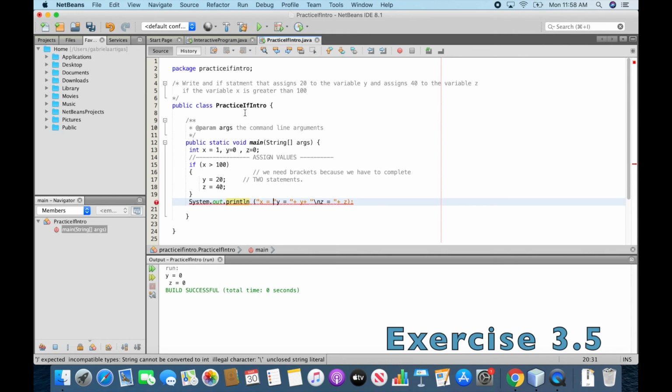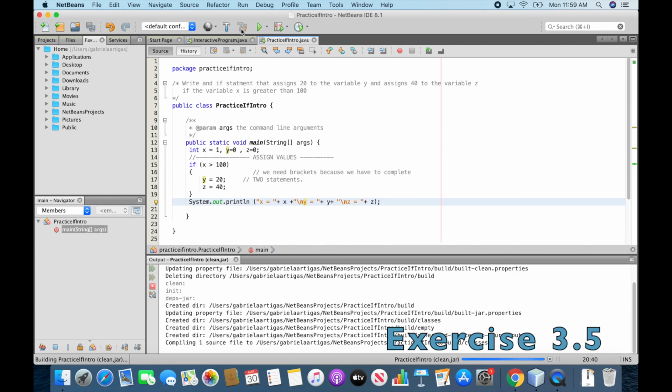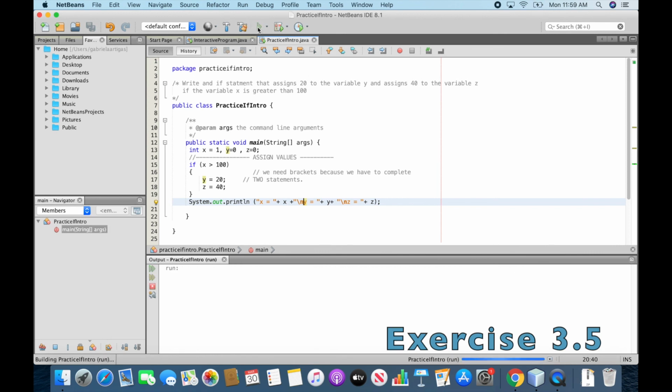but there are multiple values. So for that reason, I'm using the escape sequence that sends the cursor to the next line to make it aesthetically appealing in the output and short in the terms of how many lines of code I typed out. So I'll build it and then run it, and there you have it.